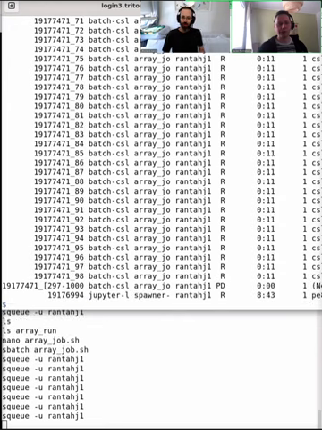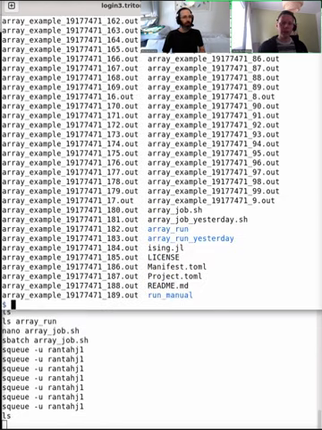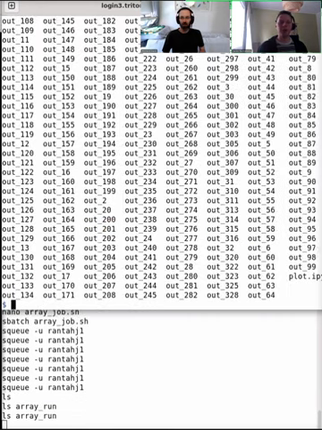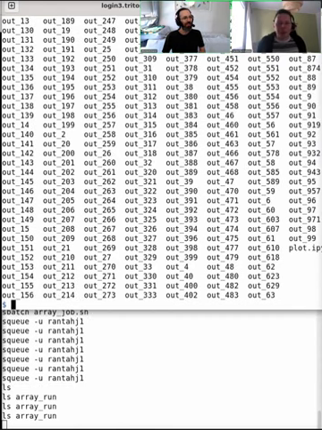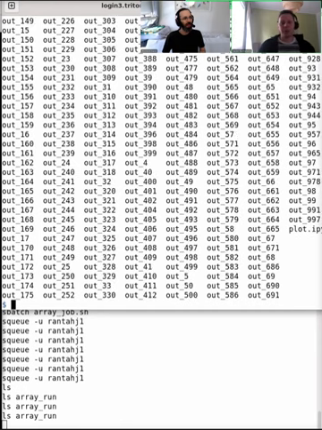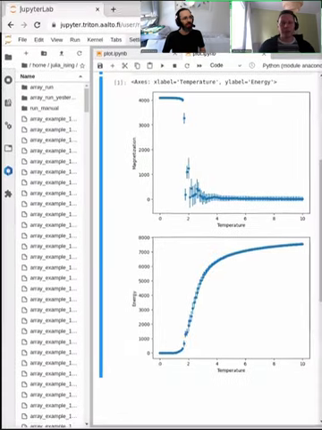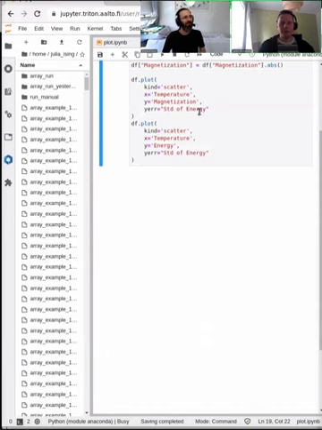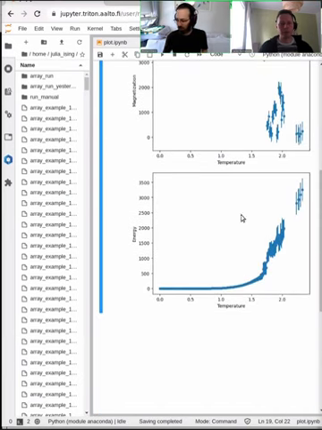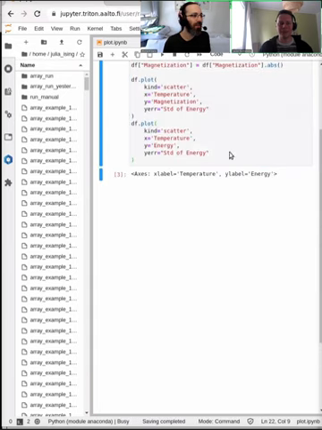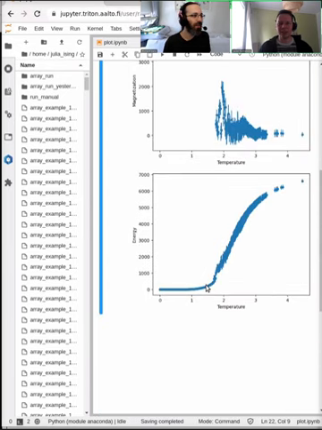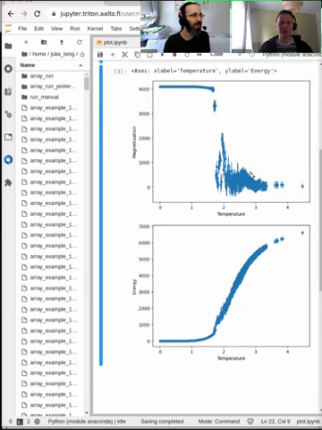Okay. There are a few of them still running. But also, if you check this array run folder, there are already quite a few of them there. There's 300 already. Okay, yeah, that's unfortunately fast. The way I wrote my plotting script, it will fail if one of them is not complete, but now it should work. No, there's one of them that is still not complete. Okay, that is slightly better. There's a lot of points now.